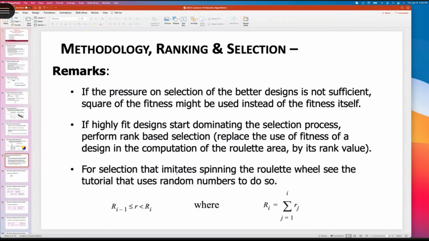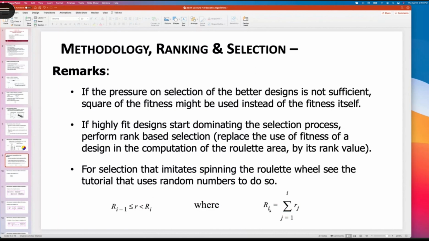So how do we numerically imitate spinning of the roulette wheel? We define capital R numbers. Capital R numbers are summation of the small r numbers going from 1 to I. So capital R1 is equal to small r1.